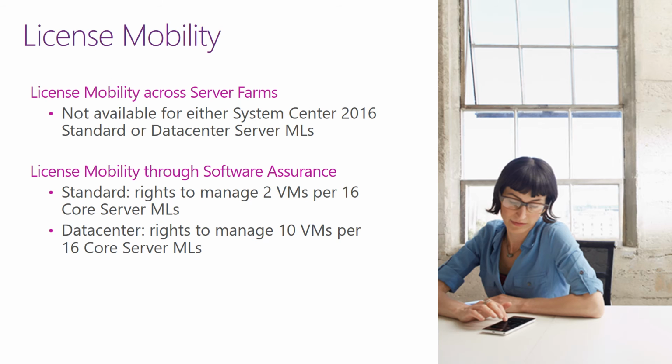As far as the cloud went, we saw that Windows Server 2016 licenses with active software assurance may be used to license virtual machines in Azure, and although that Azure hybrid use benefit doesn't exist for System Center 2016, it does have license mobility through software assurance. This means that organizations can use their existing licenses to manage virtual machines in the cloud. Note that this is an alternative right. You assign the licenses to on-premises servers or ones in the cloud. Note also that the Azure hybrid use benefit applies only to the Azure cloud, but this license mobility through SA benefit applies to any public cloud.